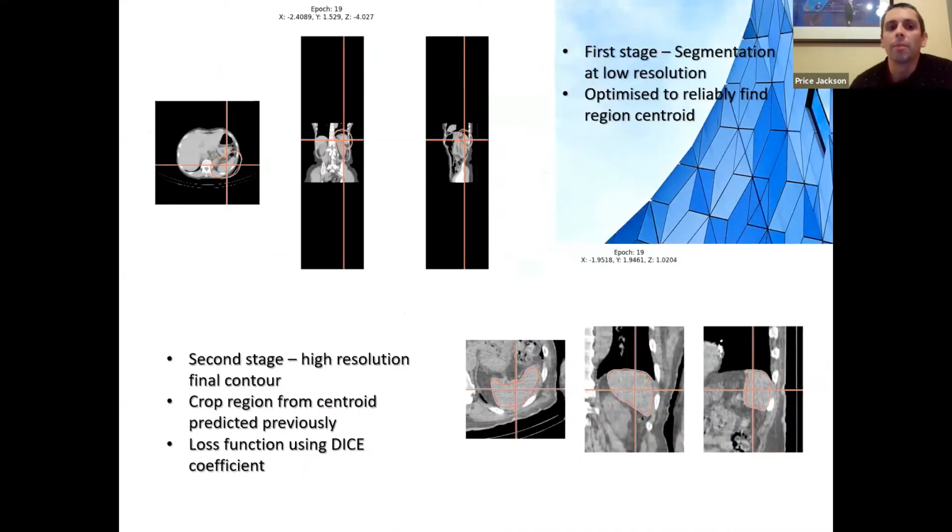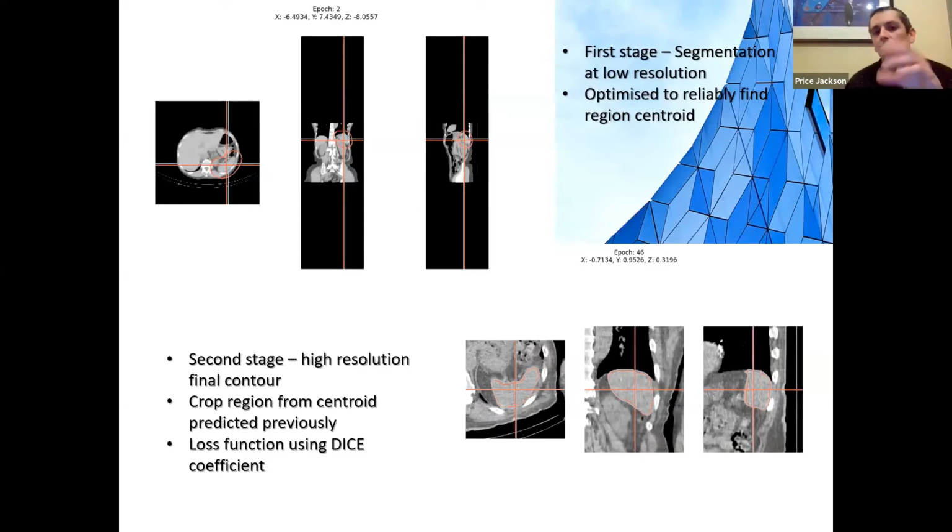So just to walk you through that process, in this case, this is spleen, which is a primary set of uptake in neuroendocrine treatments with lutetium octreotate. So often we're trying to differentiate between healthy uptake there. So we'll have two stages of AI algorithm. Both of them are using a segmentation technique, a UNet, a fairly standard off-the-shelf algorithm, you can get the code from GitHub. One of them is just optimized to find the centroid of the region of interest, because a patient's scan length can vary considerably. So we've got one that just finds the right region.